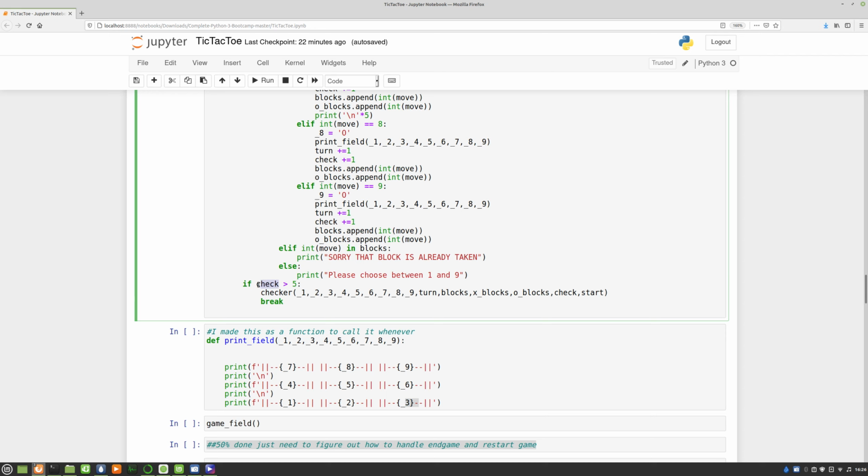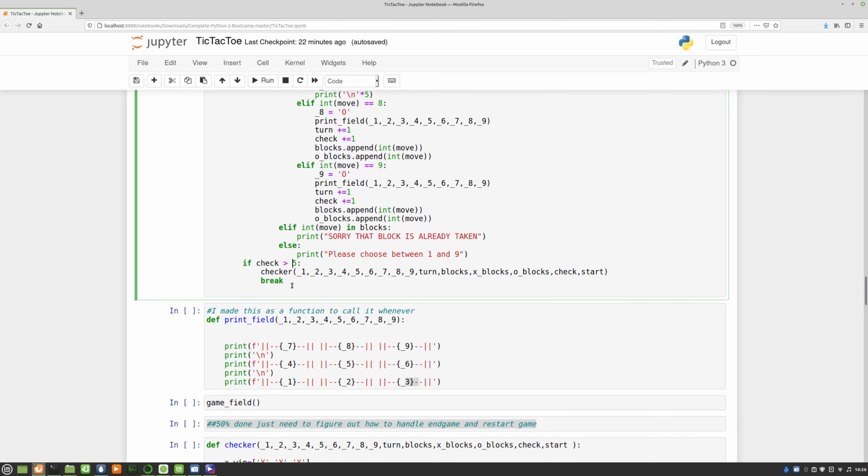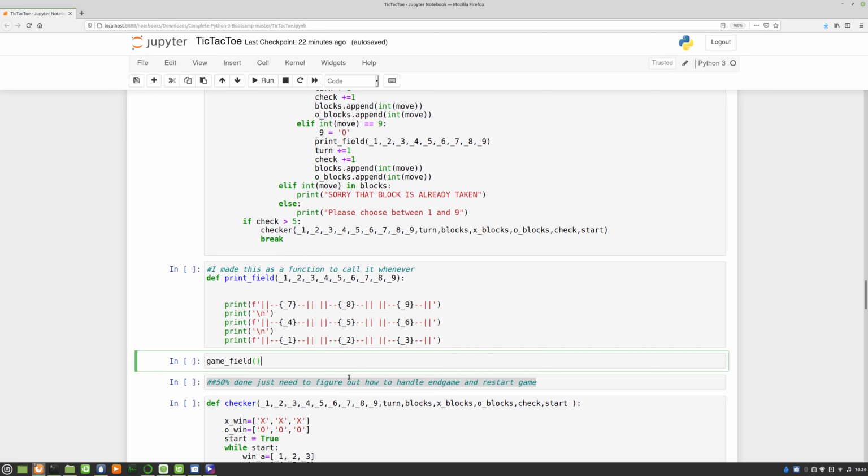I could probably put it as turn, but at that time, my code wasn't really that complete yet, and I just put it as check for the moment. So on turn, so 1, 2, 3, 4, 5. At turn 5, the earliest, because I started with check 1, if you remember. Turn 5, that should be the earliest time that there's gonna be like 3 forming X or 3 forming O. That should lead them to win. But yeah, so I'll just show you how quickly it works.